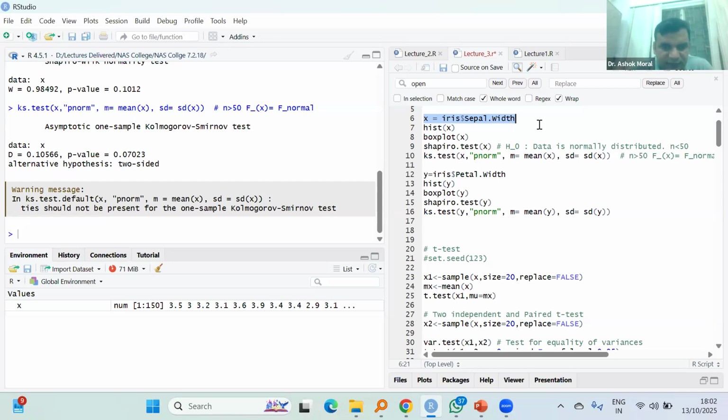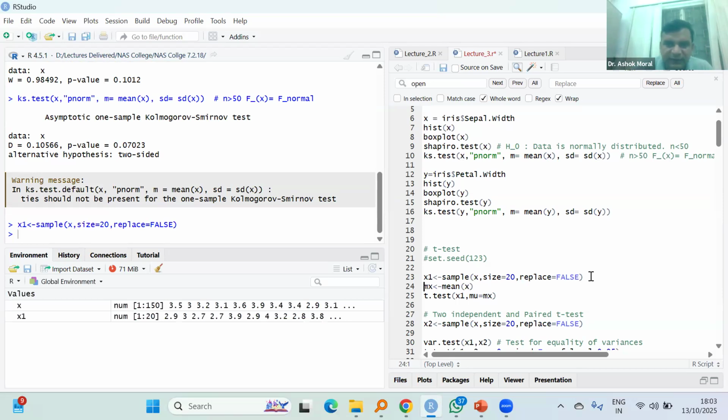t-test क्या करता है कि हमने कोई सैंपल लिया है, कोई सैंपल हमारे पास है, और हम ये बात पता करना चाहते हैं कि whether the mean of that sample is equal to a defined value, the mean of the population. यही करते हैं. सिर्फ हमने t-test apply करने के लिए we have generated a sample. सैंपल किससे लिया है? वो x से ही ले लिया है और साइज 20 का लिया है.